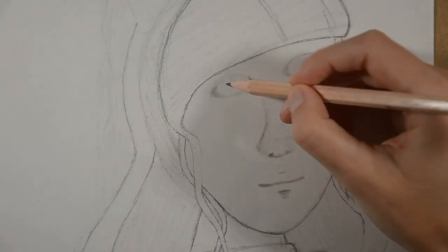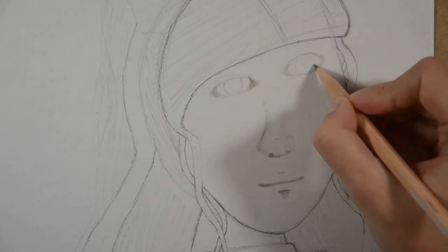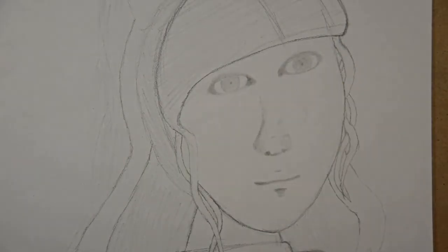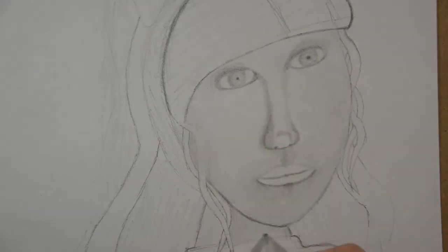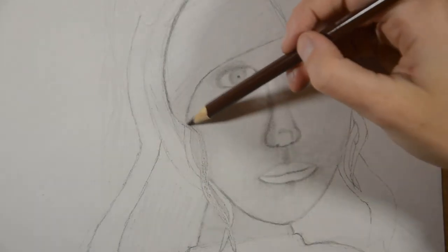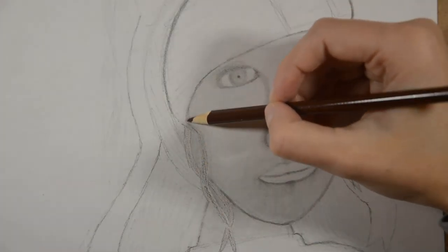Here I'm doing the eyes, and I'm really trying to focus, and I'm actually using the blender to do a lot of the drawing. This actually helped to get softer lines and get the shape right. Again, like I said, this was a lot of trying and erasing, going over it little by little, layer by layer. It came out not too bad, but I definitely have to do more practice on facial features and portraits as a whole.